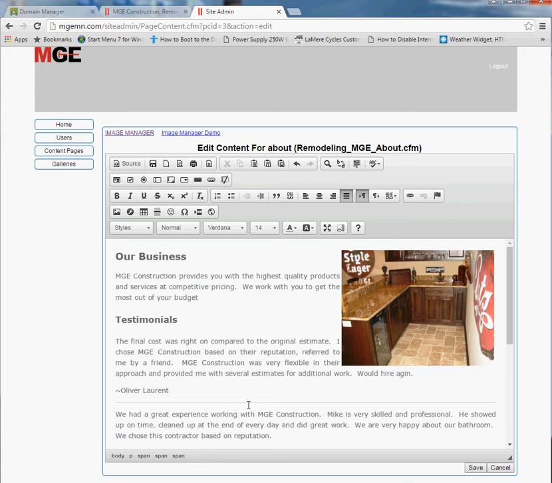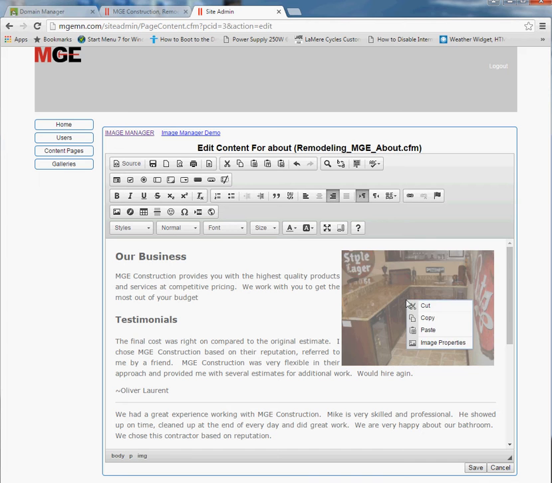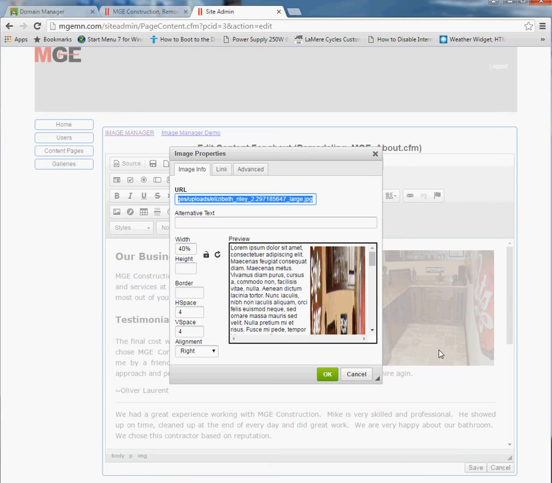Okay, so images. Pretty easy. I'll go to this image first, and I'll just right click on it, and you'll see image properties. So basically, I have some spacing around the image so the text doesn't get too close. This alignment, you can see that the image is here, and the text wraps around to the left.